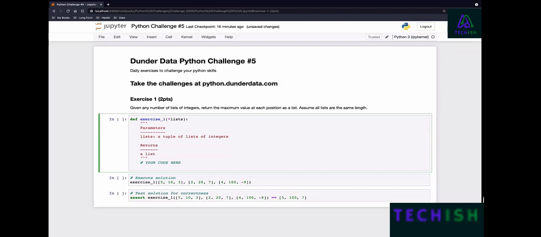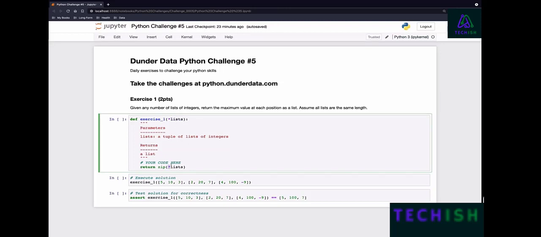The way the zip function works is that you pass it in any number of iterables. And in our case, the iterables are individual lists. So let's go ahead and write this. Now, our lists are stored in this lists variable, which is a tuple of lists of integers. So normally you start off the zip function and pass it in like list 1, comma list 2, comma list 3. All these lists are passed in as positional arguments, but there's a trick here that we can do since we're using an iterable itself to hold all of our lists, and that is to unpack it with the star notation.